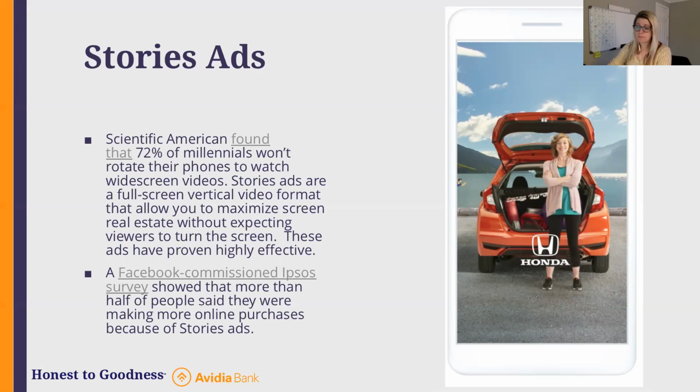The other thing with this too is that more than half the people said that they were making online purchases because of story ads that they had seen on Facebook and Instagram from this survey. So this is a really great area of opportunity and not a lot of people leverage it. Obviously Honda, they have a ton of money, they can do that. This is a really nicely put together, polished ad. But if you have video editing capability in your cell phone, which many of us do, shoot a couple videos, maybe 5 seconds, 10 seconds, 30 seconds, and publish it out there and see what happens. You might be surprised.